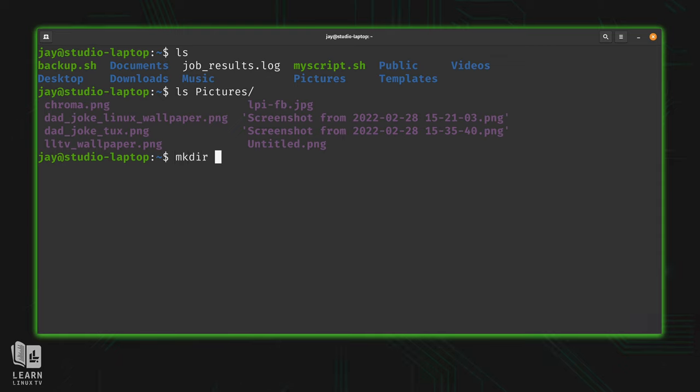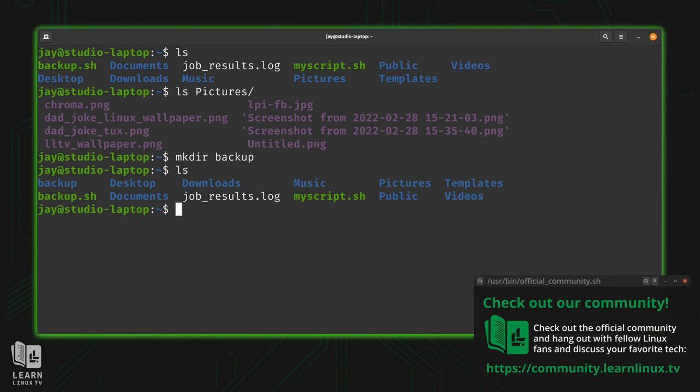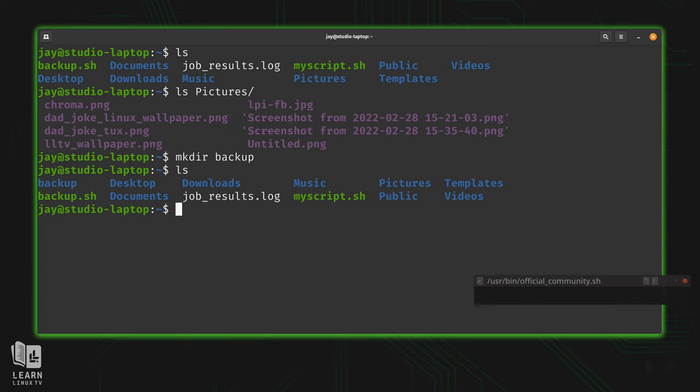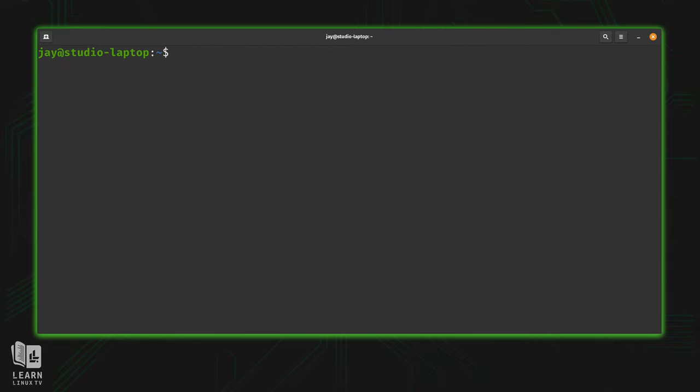And I'm going to create a directory right here called backup. That's where I want to send the actual backups to. Now, on your end, if this were a real backup, you would probably want to send those files to an actual backup server. Copying files from one directory on a server to another directory on the same server is not a backup. Let's just assume that I've mounted an external backup directory to the backup folder and it's not truly a directory pointing to this computer itself. You just want to make sure that you're doing the right thing. So let's go ahead and run the script.